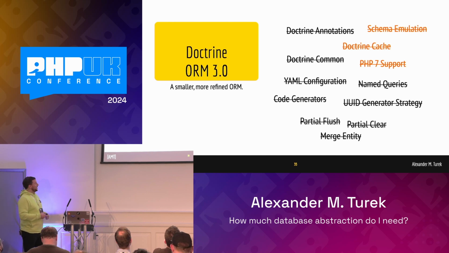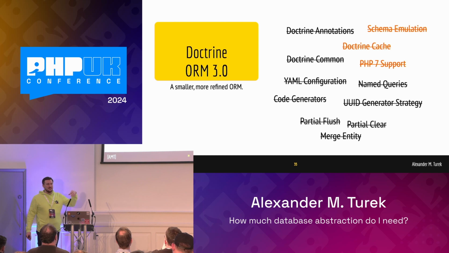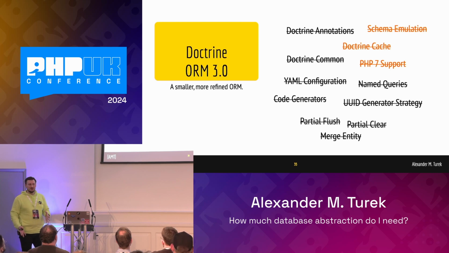The things that we removed, for instance, was Doctrine annotations. You probably remember Doctrine annotations, which was a way to annotate configuration through PHP doc blocks. Now we have attributes in PHP, so Doctrine annotations are not really needed anymore. If you have a large entity model that is being configured through Doctrine annotations, there's a tool called Rector, which is pretty good at rewriting those annotations to PHP attributes. So please use that tool.